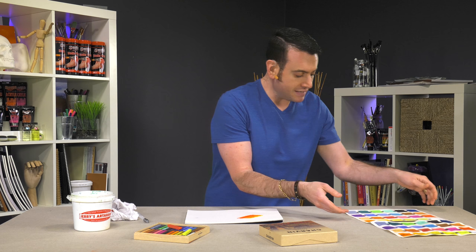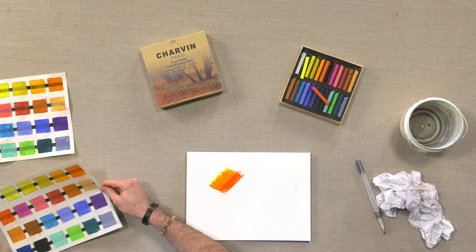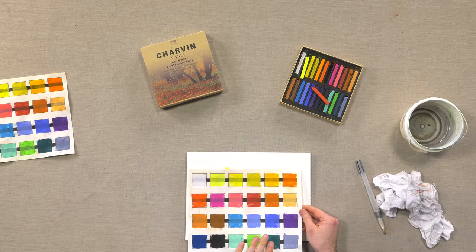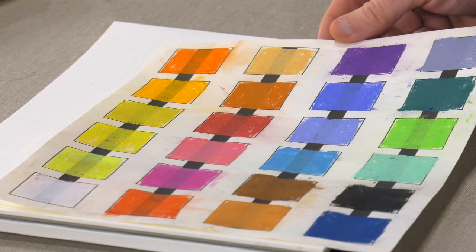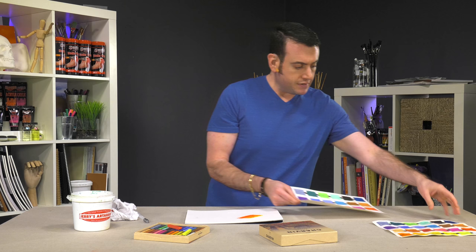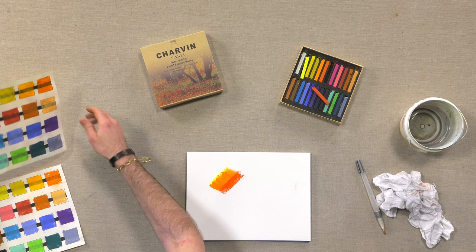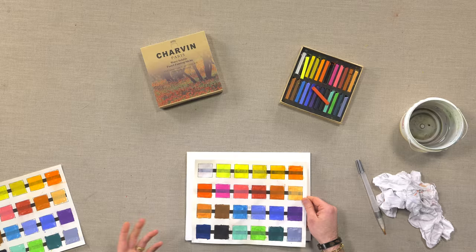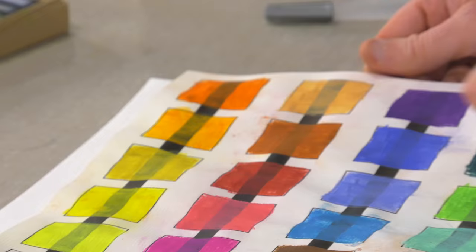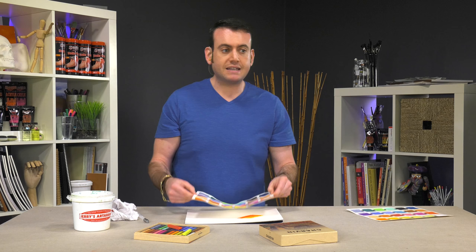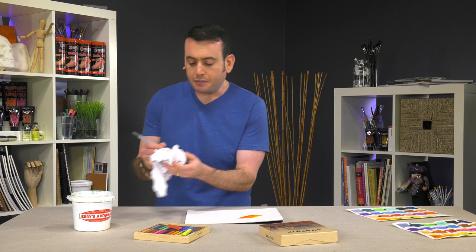To give you an idea, these are the 24-piece set dry. So these were just put down like a regular semi-hard pastel. And then these over here were gone over with water. So you can see that they go from that dry pastel look to more of a watercolor look. And they work interchangeably with watercolors. So if you want to add these to accent watercolors or with watercolors, that's up to you.